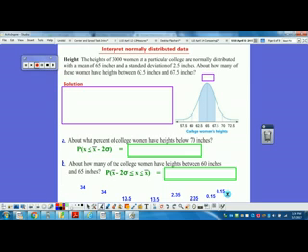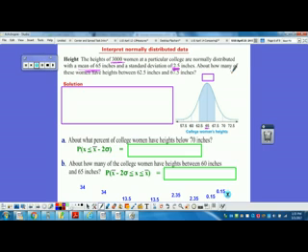Alright, now we start applying this to some numbers. This is where it starts to make a little more sense. The heights of 3,000 women at a particular college are normally distributed. In other words, it snaps to a normal curve with a mean of 65. Make sure the mean of 65 is in the middle, and a standard deviation of 2.5 inches. That means I'm going to add 2.5, add 2.5, add 2.5 as I go to the right. Then I'm going to subtract 2.5, moving back to the left. So that's the mean minus the standard deviation. Mean minus 2 standard deviations.